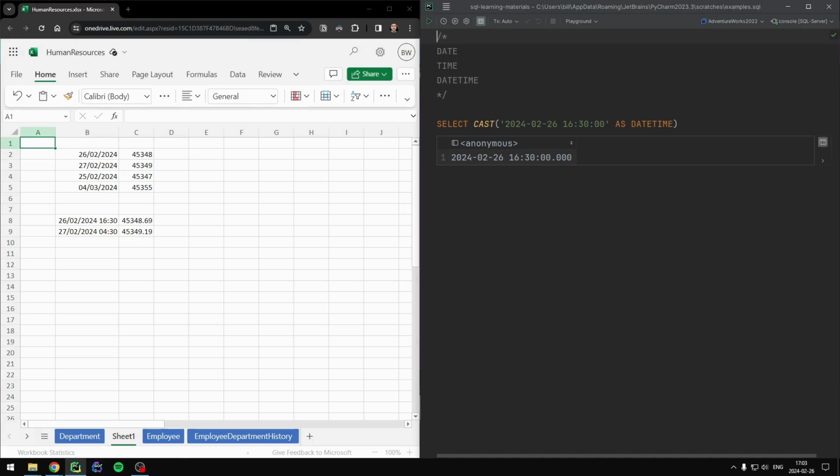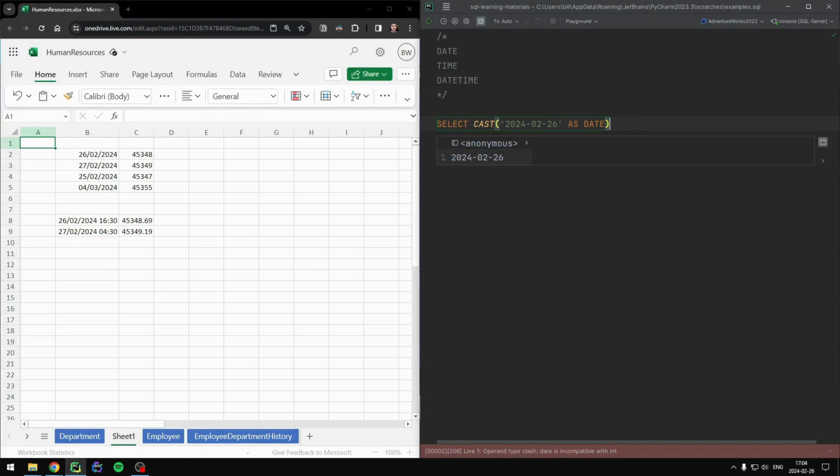Now that we know how to define dates and times in SQL, how do we use them? Well, let's just prove that we can't just add 1 to it like we could in Excel. Just focus on the date for the moment, today's date. If we add 1 to this, what are we going to get? We get an error. Again, I appreciate you can't see it very well, but SQL Server can't just add 1 to a date, because SQL Server doesn't think that 1 corresponds to 1 day. So we're going to need to use special SQL Server functions in order to manipulate dates and times instead.